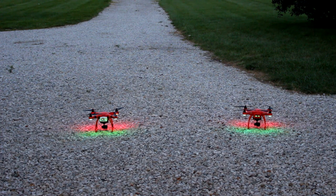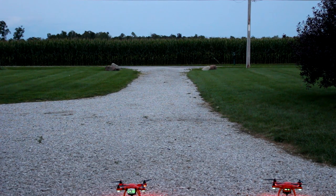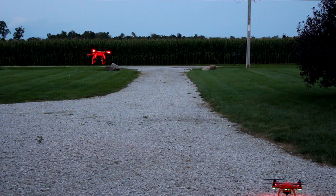Okay, now that I got that, now let's see, we're going to go out here and do some more turns. Get it off the ground again. Gonna go out. Notice how it banks as it turns. Very nice, smooth turns. Make them tight, or make them quick. This is the new firmware on this guy here. I'll bring it back, I'll land it, shut her down.